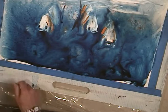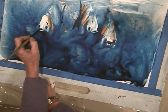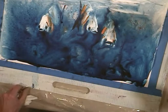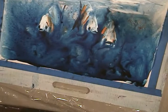It helps it dry evenly. It's not a completely flat surface, so I'll get, actually right here, I don't know if you can see, I've got a big circle of paint, which I really don't want to call that'll leave a hard edge, so I'm gonna get low speed.